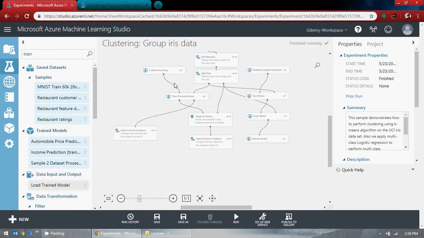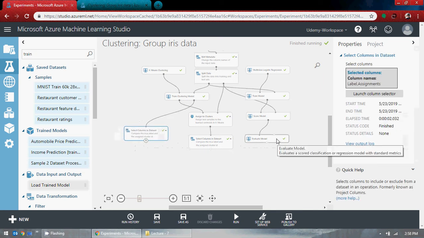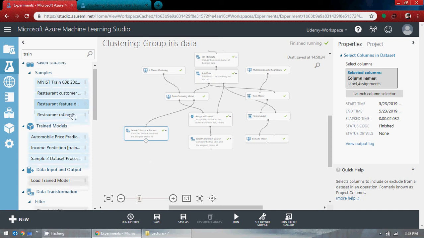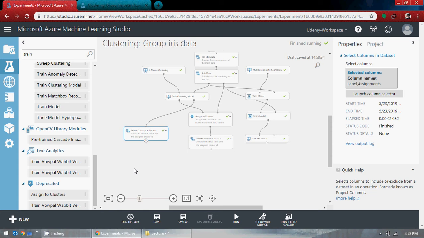Actually, this is the same thing. So they've used this one. So there's nothing in the output to see here. If I'm using this, it will be the same thing: this train model, score model, and evaluate model. So there's no point, right? But they're using multi-class logistic regression. That's very interesting. And they're using K clustering, but I'm not able to evaluate that and to get the graph. Unfortunately, I have to look around to see which graph I can get for this one. Okay, but for this one, this is good.